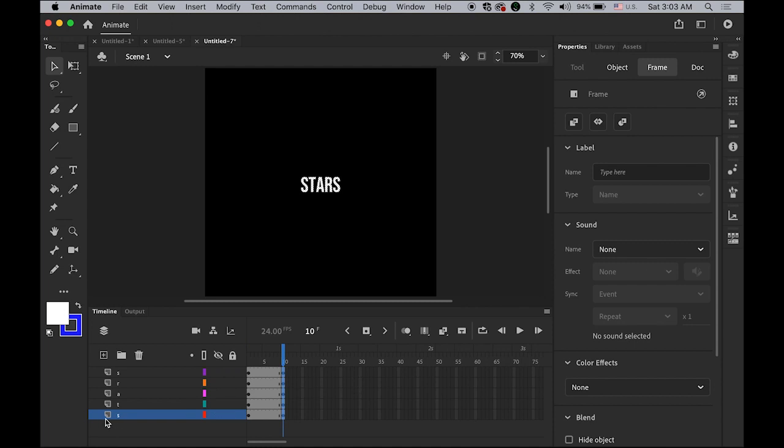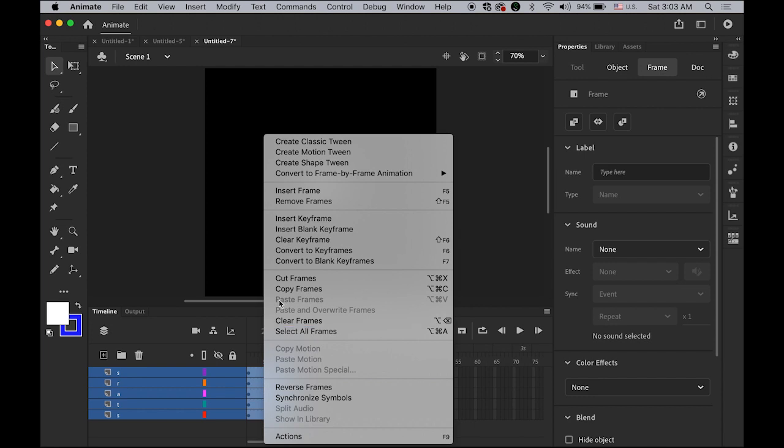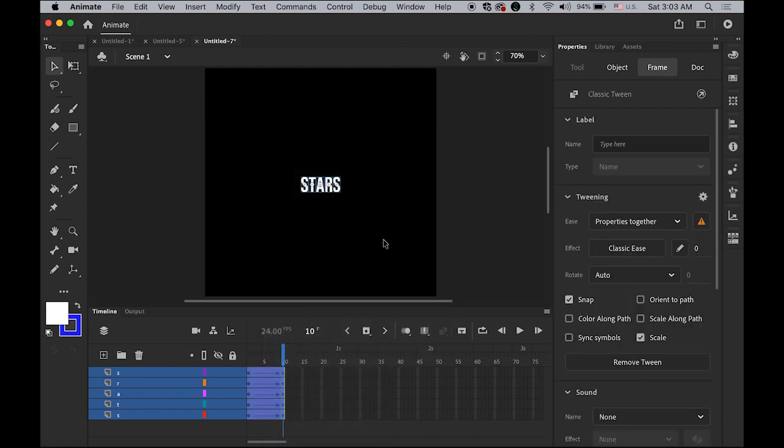Okay, now select your bottom layer, hold down the shift and select the top layer, so I'm selecting all of them, and place your mouse cursor somewhere in between, anywhere. Hold down control or right click and choose create classic tween. Okay, so this is a kind of routine.